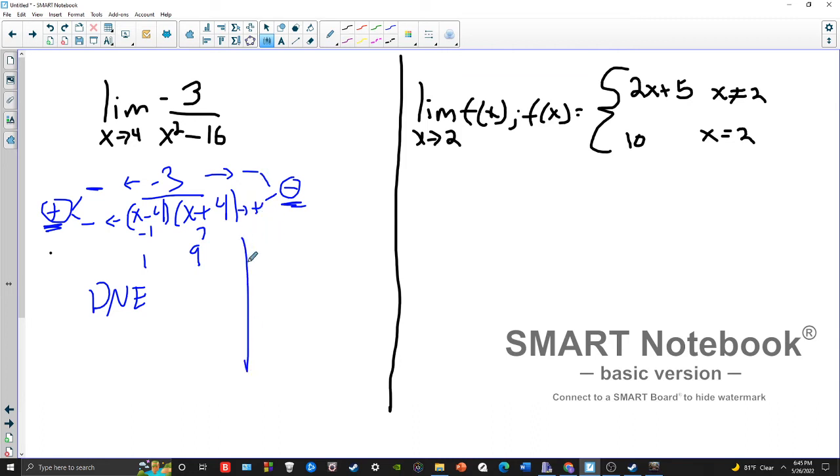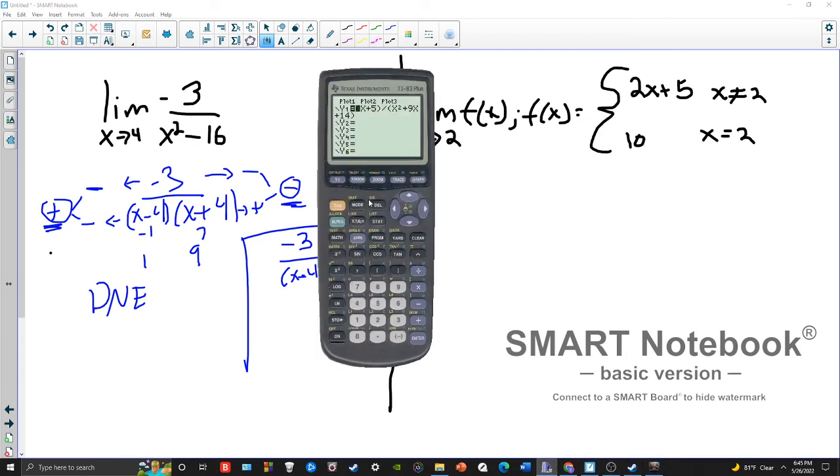So for example, let's say I do a little subnote here. Let's say this was just negative 3 over x minus 4. I think that might work. Let me check on my graph here. I'm trying to pick one that's not a does not exist. Negative 3 over x minus 4. Would that work as an exists one here? Nope, that would also be another does not exist, unfortunately. I'm having trouble thinking of what these would be off the top of my head. If I do a square here, let's see if that changes anything. Give me one second. I'm trying to pick a good one here, but again, it's kind of hard to come up with them off the top of my head.